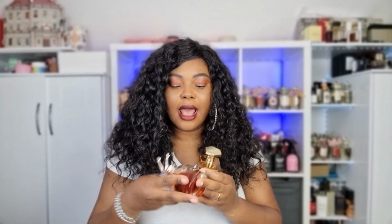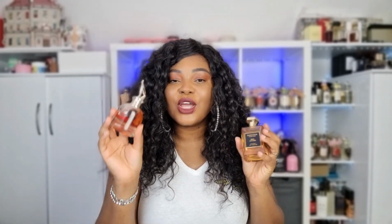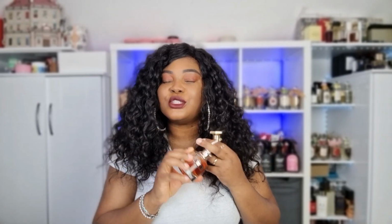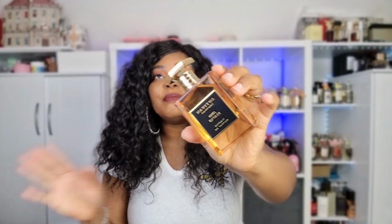Now this is not honey like say Scandal by Jean-Paul Gaultier. The honey in here is too much. I find it to be too sweet. This is the reason why I barely wear this perfume, and it smells really synthetic. I do love it. I think it's amazing, but the honey here is very forward and not necessarily likable. I have to be in the mood for this. But the way the honey is done in this perfume right here, it completely blew my mind.